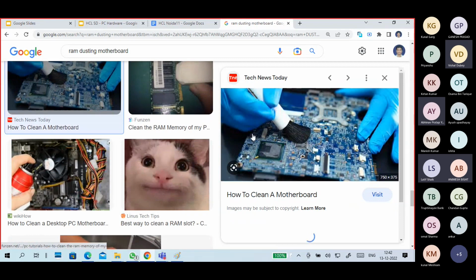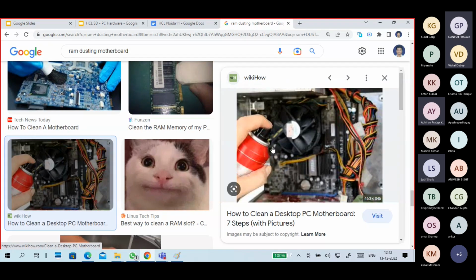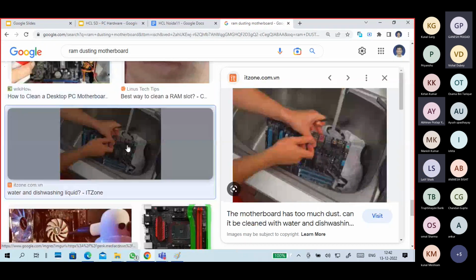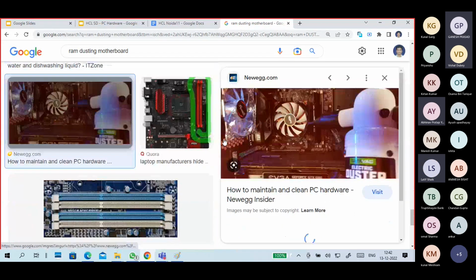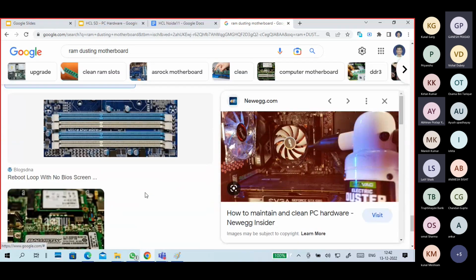Use a brush, or you can use this. This is not a spray. This is compressed air, not a liquid spray. We don't use liquid sprays. We use compressed air to blow out the dust. Do not use a vacuum cleaner.